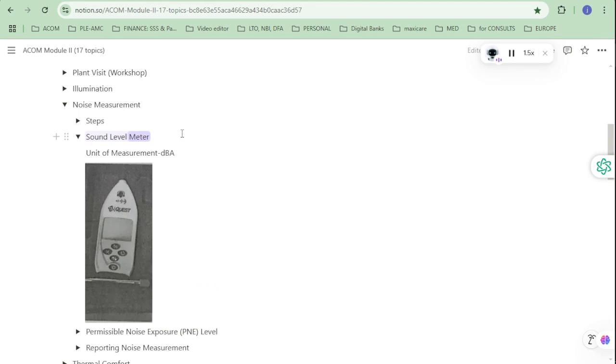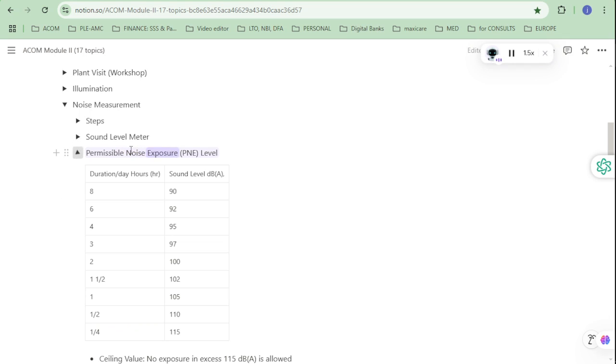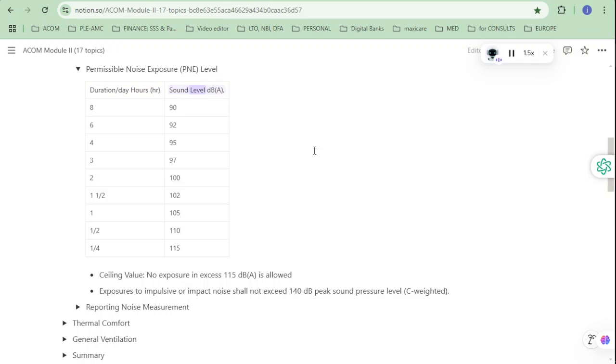Sound level meter. Unit of measurement: dBA. Permissible noise exposure levels. Duration per day in hours and sound level in dBA: 8 hours, 90; 6 hours, 92; 4 hours, 95; 3 hours, 97; 2 hours, 100; 1.5 hours, 102; 1 hour, 105; 1/2 hour, 110; 1/4 hour, 115.